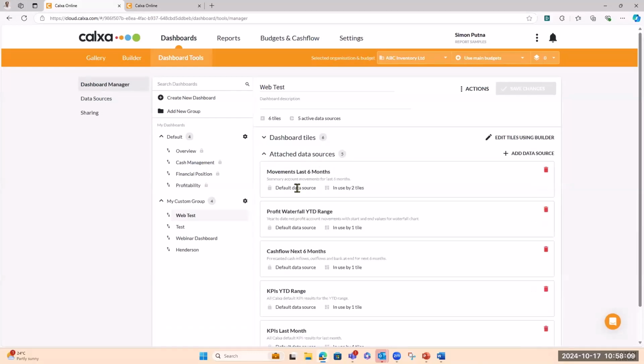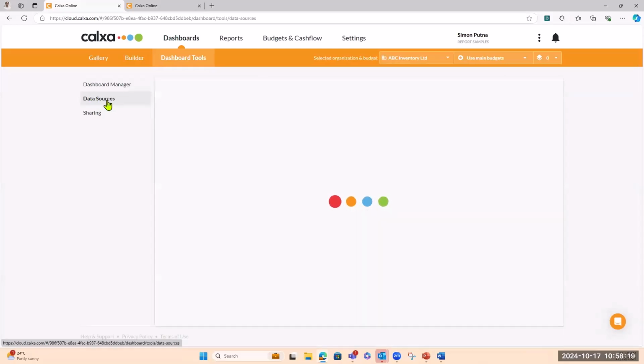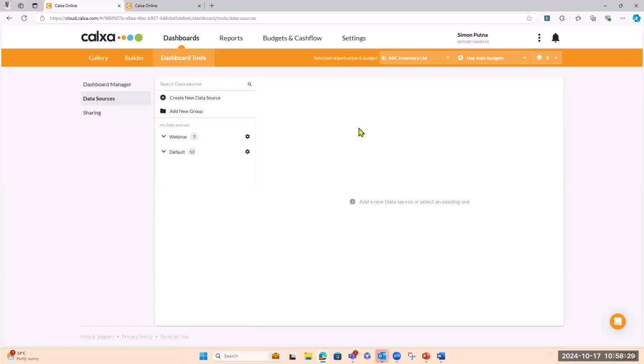And in that particular data source, there we are, movements for the last 6 months. That's the one we're going to get to and make some changes to on that particular tile, on that particular dashboard. Here's our data sources. Let's go through and have a look at what the components are within a data source and how powerful this can be for you. Here we go.